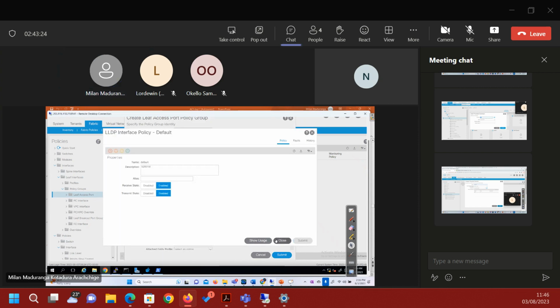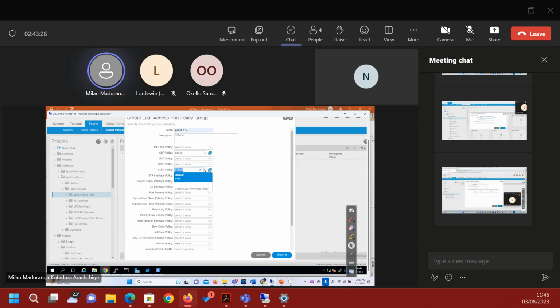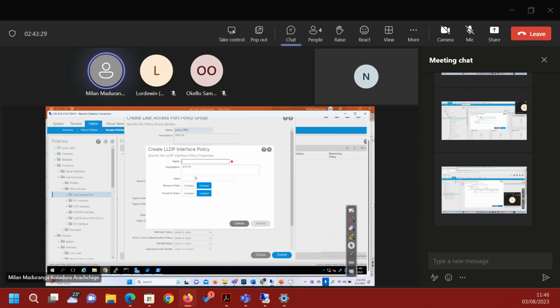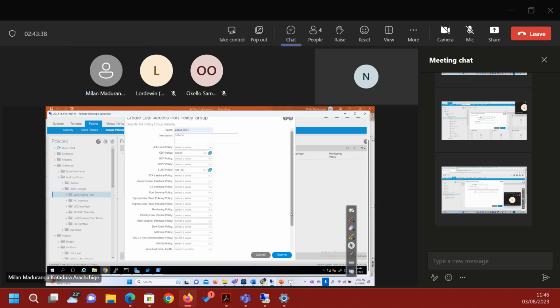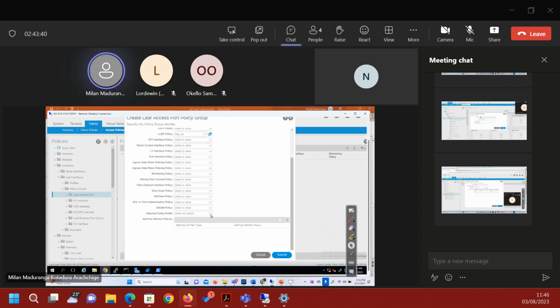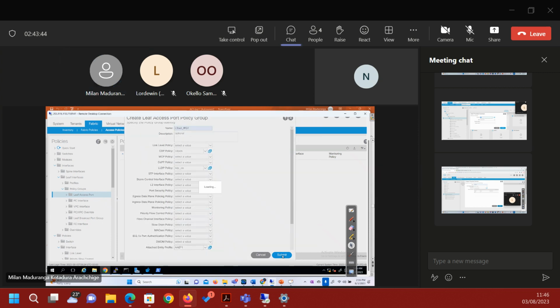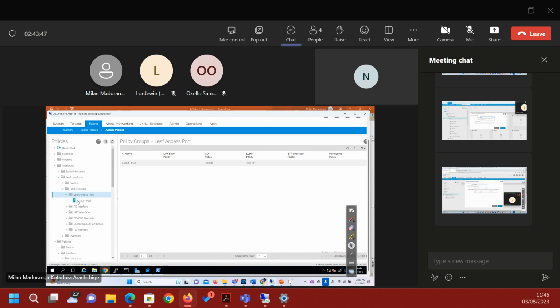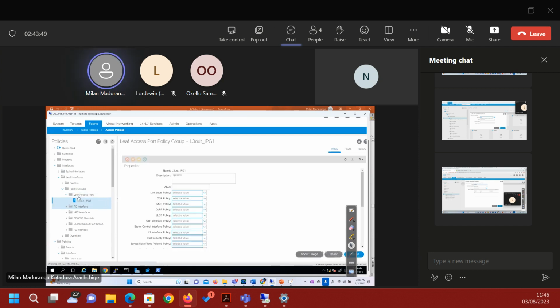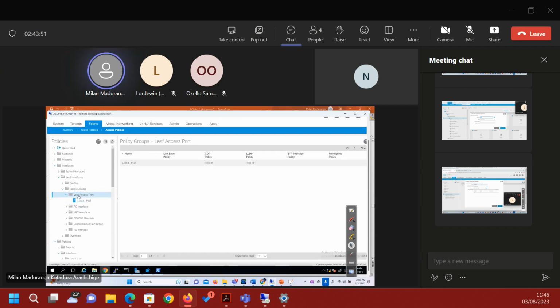Otherwise, you can create an LLDP policy, LLDP on, and attach that. Then I need to attach AAEP1 here. Submit. That's a policy group. VLAN pool and domain are okay.